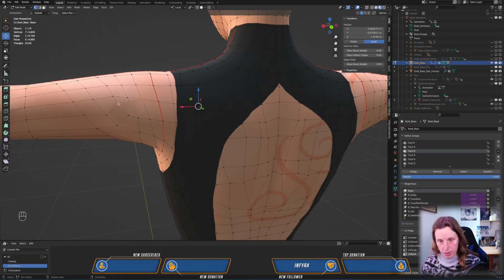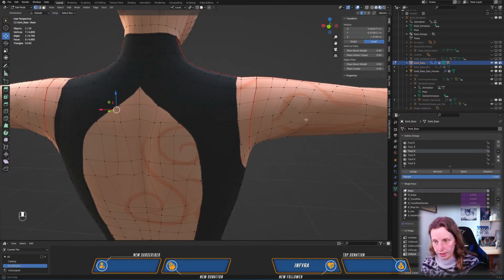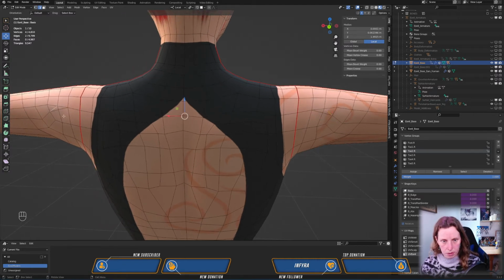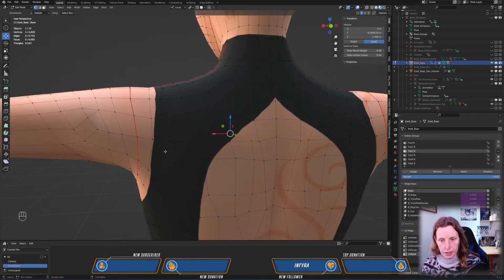So I can very simply just do this. And on the other side as well. Yes. And then we can delete these two. Not sure if that's actually the direction we want them to go. No, it's not. So just putting them back. All right. So we want the loop to go this way.